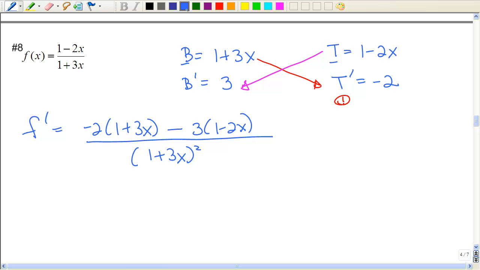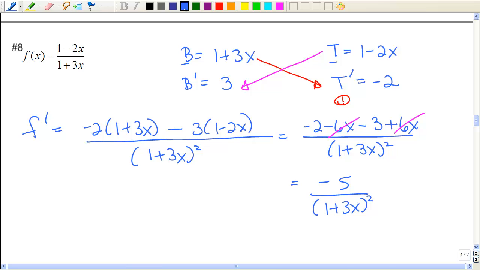You can leave it like that. It doesn't really matter to me. I'm going to go ahead and make that a little bit prettier on top because truthfully we need to practice some of those algebra skills for future problems. All right, so those are going to reduce and we get that, assuming I've not made any mistakes.